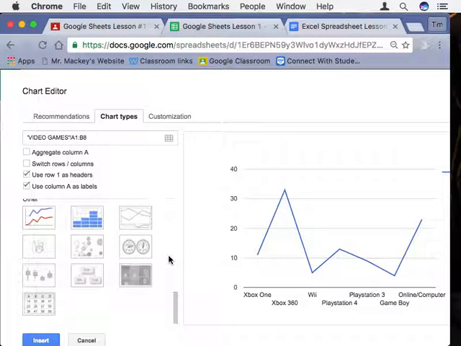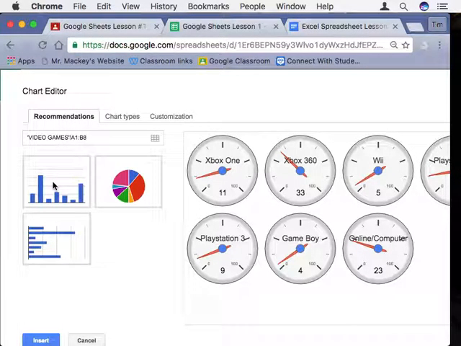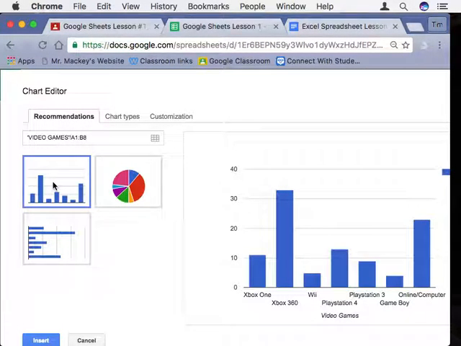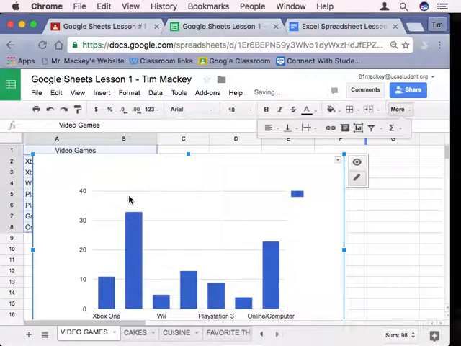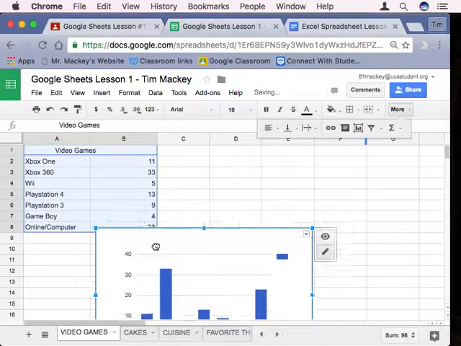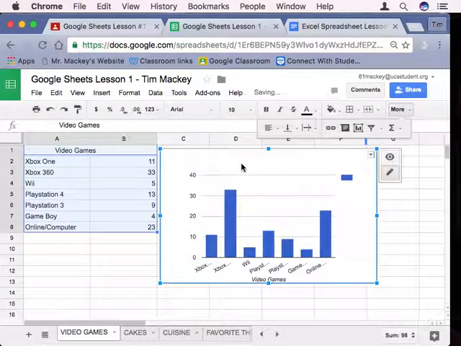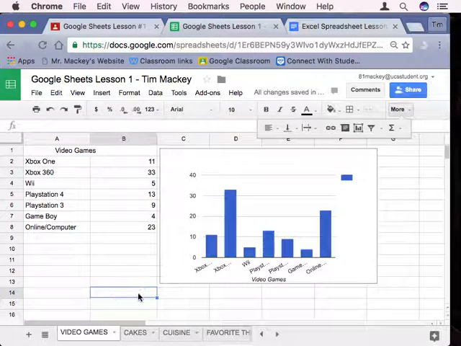The one that I like to use, and if you see on my sample, it looks like this. But since we're doing video games right now, I wanted to come back to here. You didn't need to do what I did, but I wanted to show you that there were all those different graphs. Once you hit insert, you will notice that your picture or your graph is on top of your information. You can make it a little smaller. I don't care if you put it here. I don't care if you put it here, as long as the graph is on this paper. Okay, now I'm done. I'm done with that page.